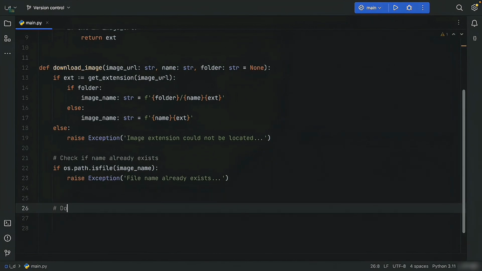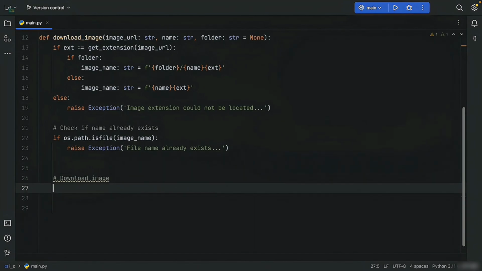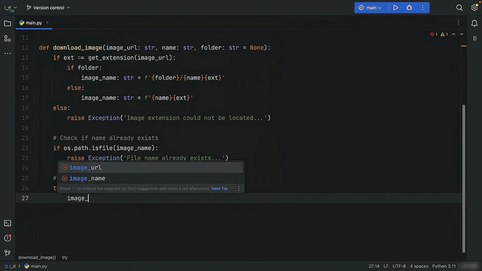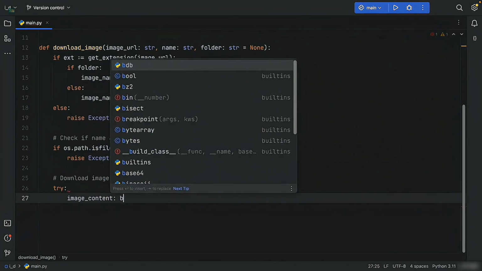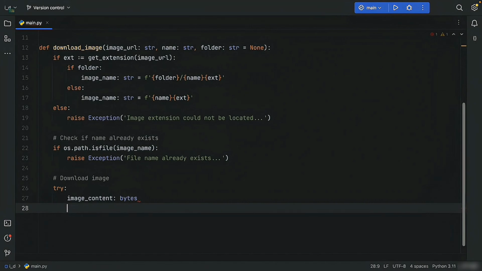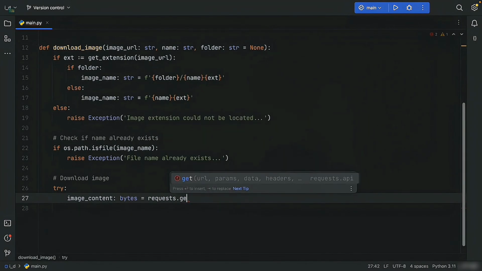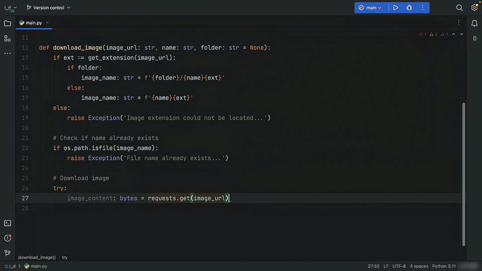Finally, we're going to download the image. So we'll type in download image so that we can try the following. And inside here, we're going to grab some image content, which is going to be of type bytes this time. And that's going to equal requests.get image URL.content. And that's going to return to us the bytes of the image.